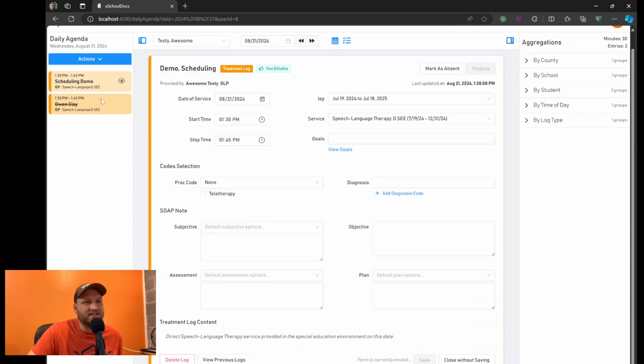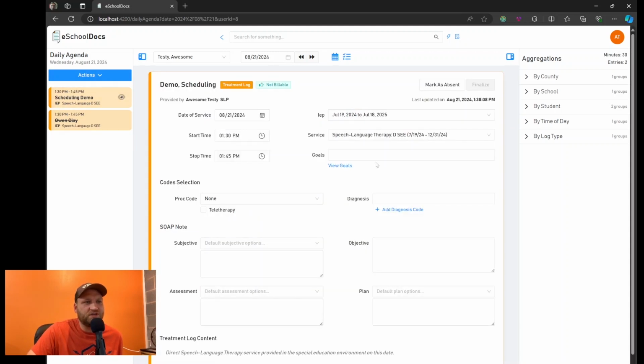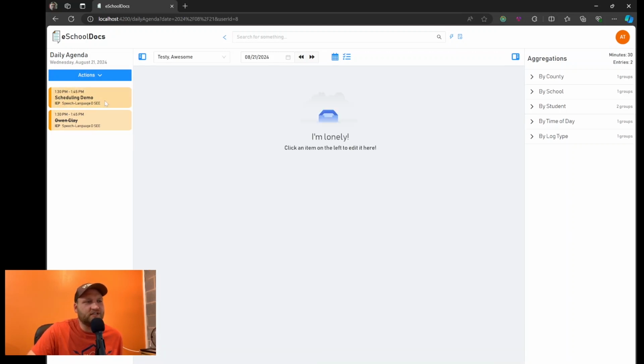And so if I click on this right now, it's going to close that editor and the eyeball goes away, and then I can do the same for this one. But I can reopen editors for these two just by clicking on those, and it'll reopen the editor. I can click it again to close it. Let's go ahead and create some other types of events here.